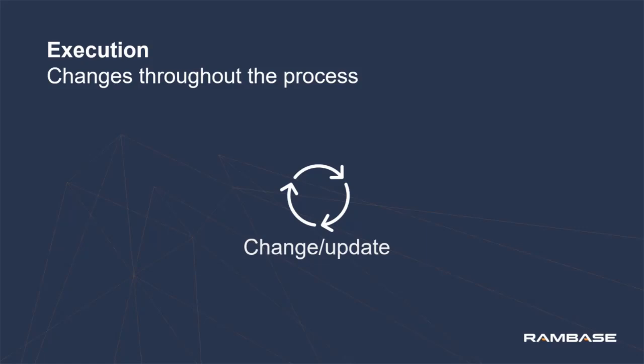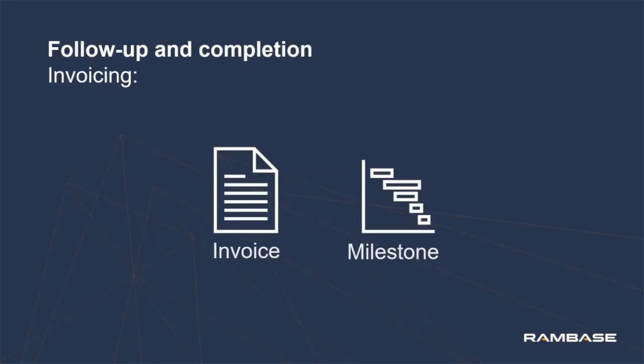So, any necessary changes can be made in the project order to accommodate any unforeseen changes or new requests from the customer. This can include new costs, more material, and new material. For a project order based on time and material, the billing basis will be updated according to the changes made. Invoices can be issued manually, or they can be sent out through an invoice plan, where you can invoice throughout the process based on milestones reached, provided the order is based on a fixed price.